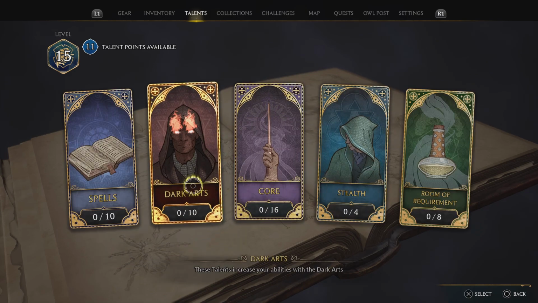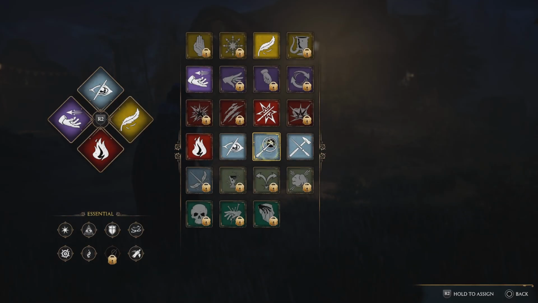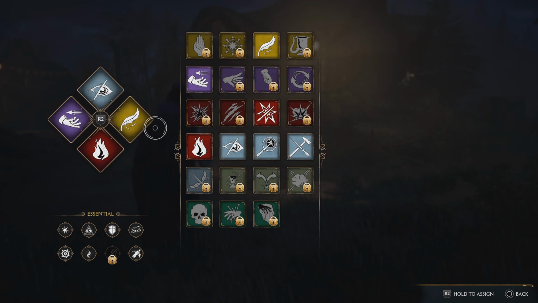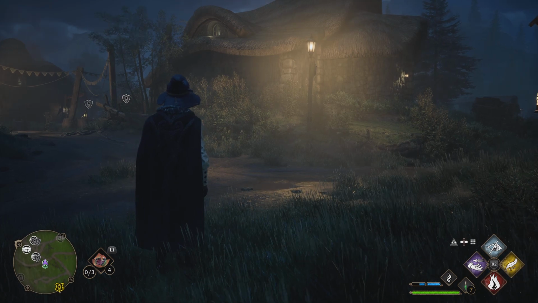Because I'm pretty sure, and we'll go into a battle here in a little bit, that you can go into battle, and during the battle you can swap your spells. It's going to pause combat, and you can swap whatever spells you want in battle. We'll test that in this video, just to make sure. I would hate to mislead someone.